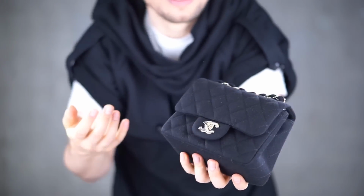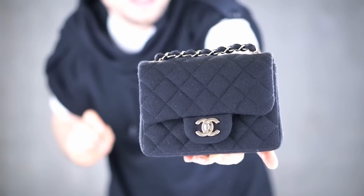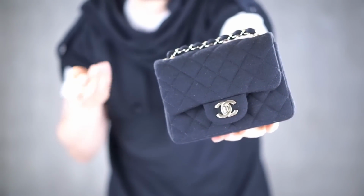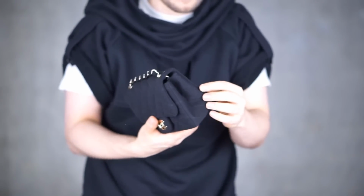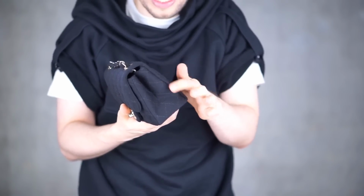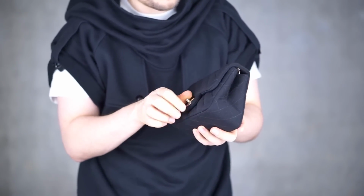And that's amazing. That's something that I have with my jersey, with my denim jumbo as well. But jersey is just that much warmer. Now this is not 100% wool, for sure it's not. It also has some synthetic, the Chanel essay told me. And she also told me that with time it will create little balls when you wear it. It's totally normal.